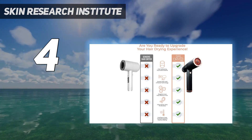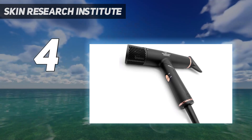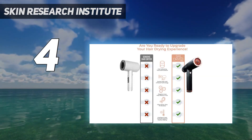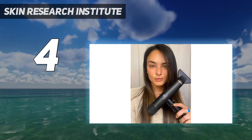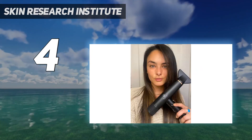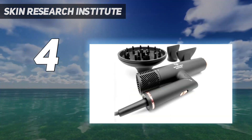When we tested it in our lab, we found it to be very quiet yet very efficient. We also noticed significantly fewer flyaways, which surprised us given how quickly it dried our hair. It is an expensive purchase, but if it answers your main concerns and you blow dry your hair regularly, it's a smart investment.